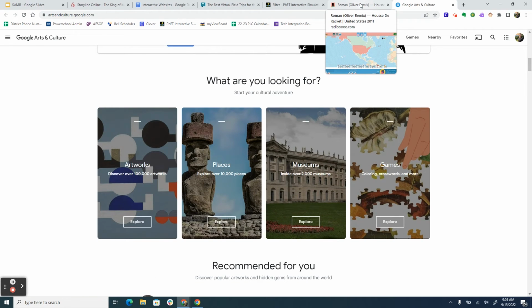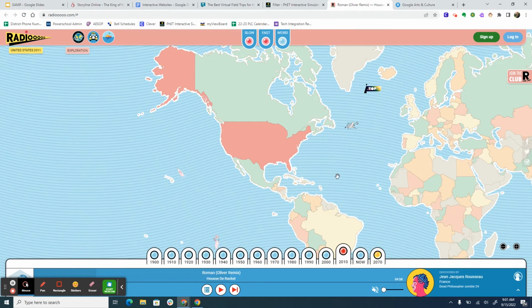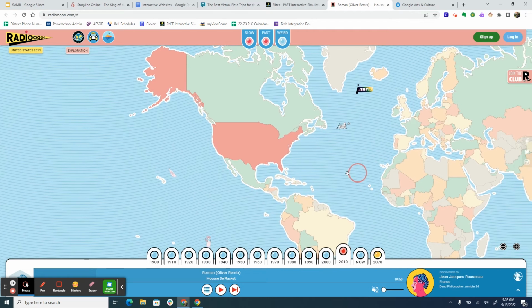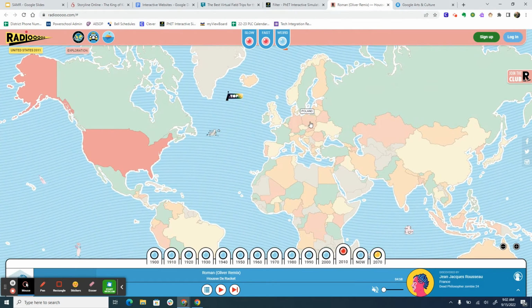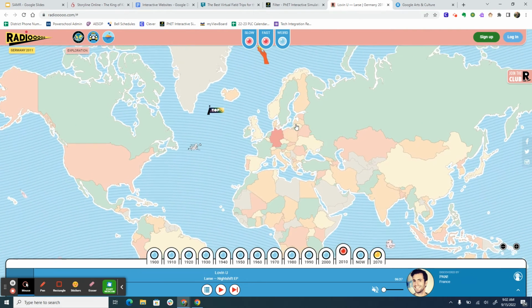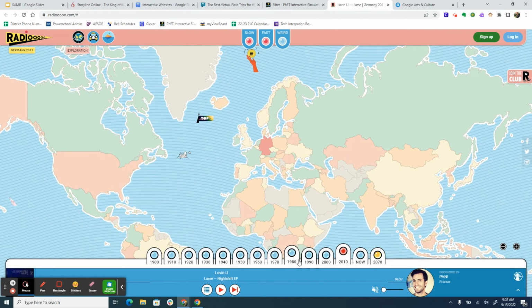The next one I wanted to show you was Radio. This would be a great way, if you're doing a lesson and you want to transport your students to a different country or a different time period, this would be a really cool tool for that. What Radio does is it allows you to pick a country. So let's pick, say, Germany, and pick music from the 1990s.